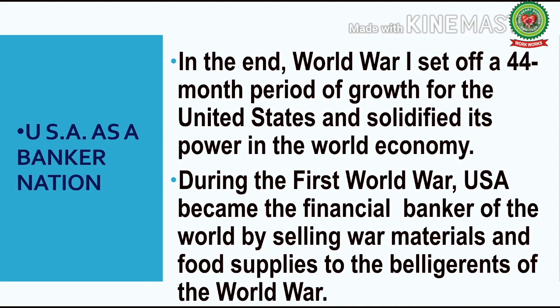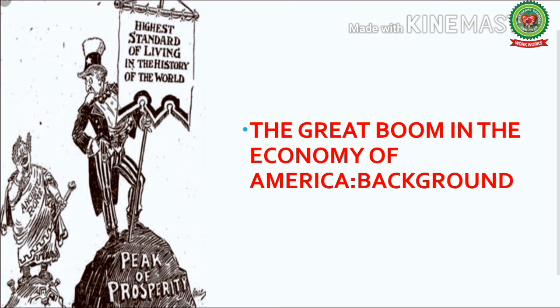The group of England, France and Russia were the main buyers of American goods. America used to send war materials, weapons, and other essential materials to these countries. In fact, America was open to giving financial assistance to any group, to any country, in return for a high rate of interest.